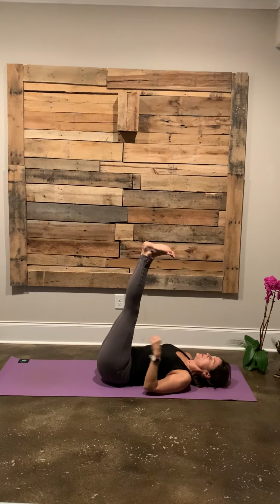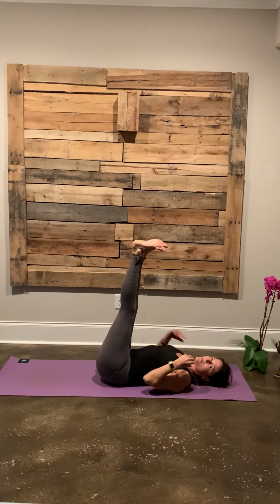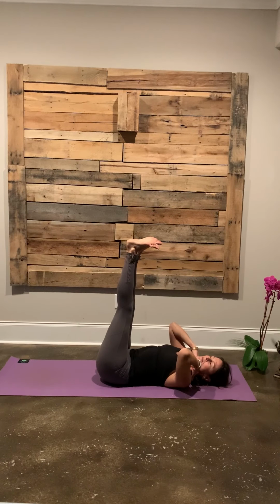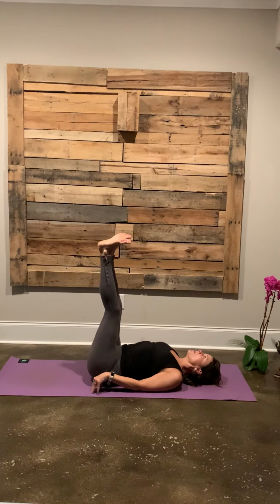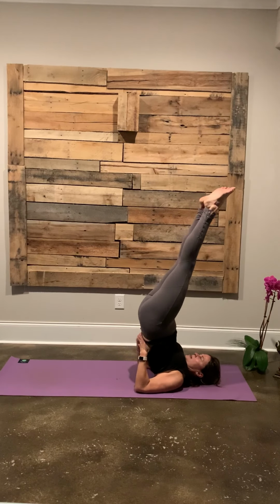And this can be where you stay if you are not going to do a shoulder stand or you have some issues in your neck. If you've never done shoulder stand, don't do it right now because I'm not teaching it to you. So those of you who are familiar with shoulder stand, go ahead and rise up into it.